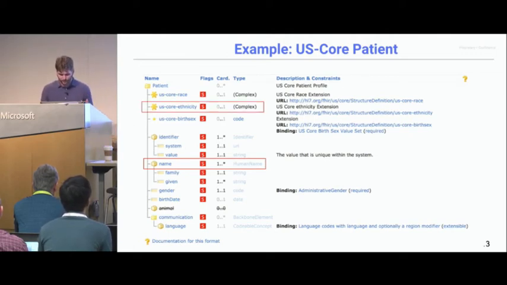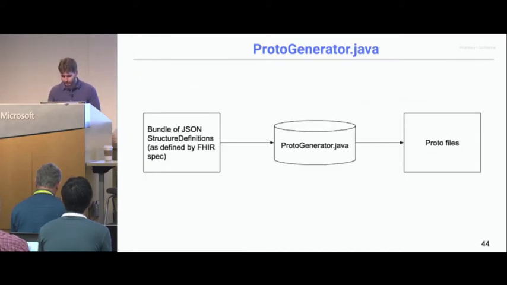And then for things like US Core ethnicity, this tells us here is an extension that you can expect. It says you can expect there to be a US Core race. We don't know that there will be because it's 0 to 1, but this is something that you should be thinking about. So our key insight is we're going to use that to construct a top level field that we can use for this information.